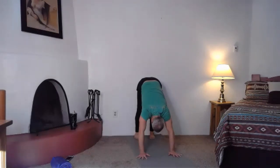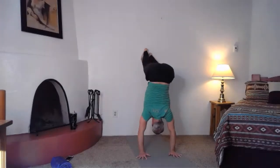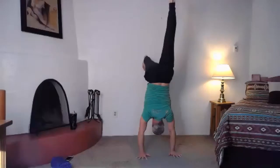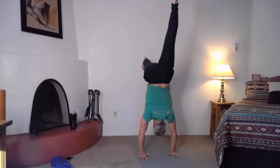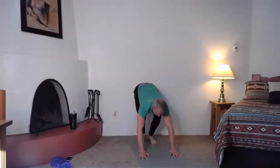Now step left foot up the wall. It feels a little bit weird. Push that foot into the wall and float your right leg straight up. You got it, Marty. Straighten out that left leg. Oh, the right leg. Yes, here. You can even come to your tippy toes on that foot that is touching the wall. And that's really trippy. Yes. Float your right foot all the way down to the floor. Big step forward with your left foot, warrior one.